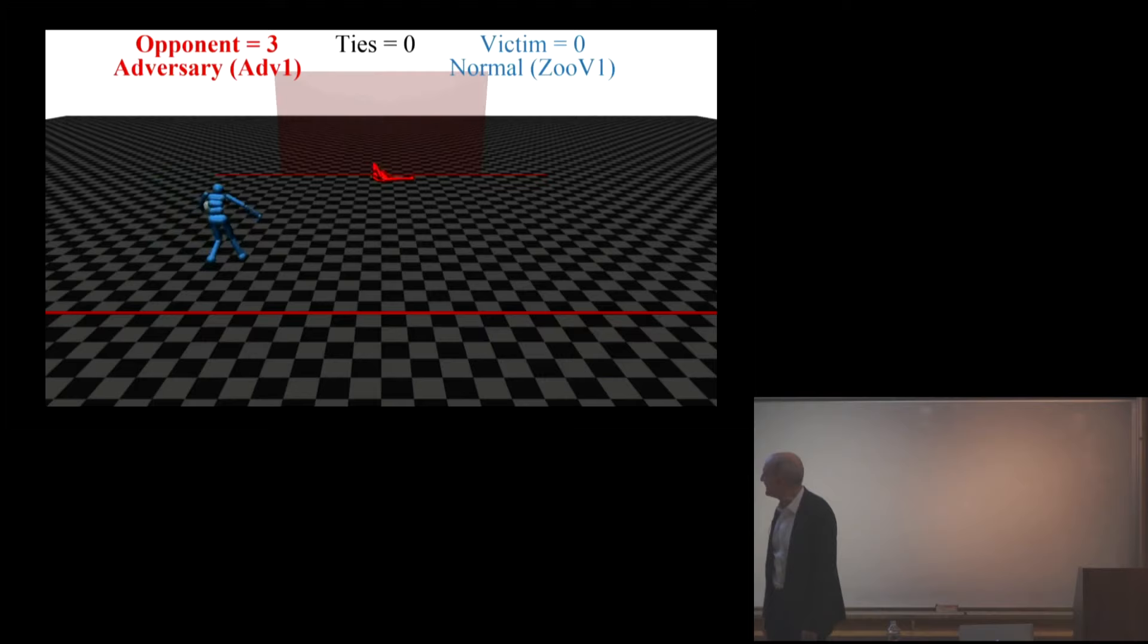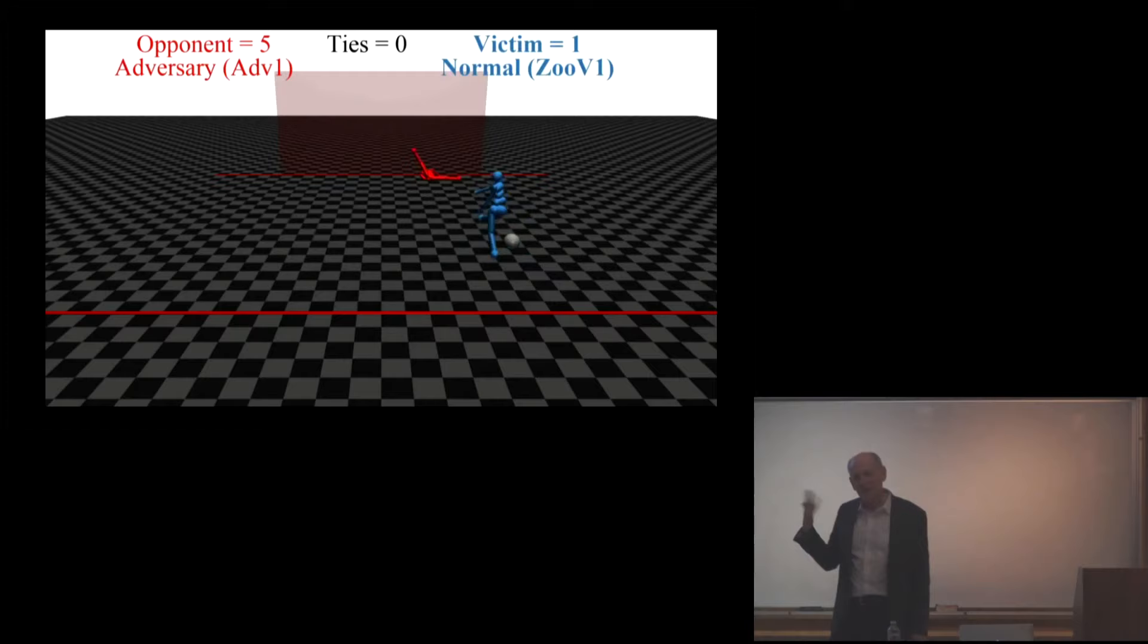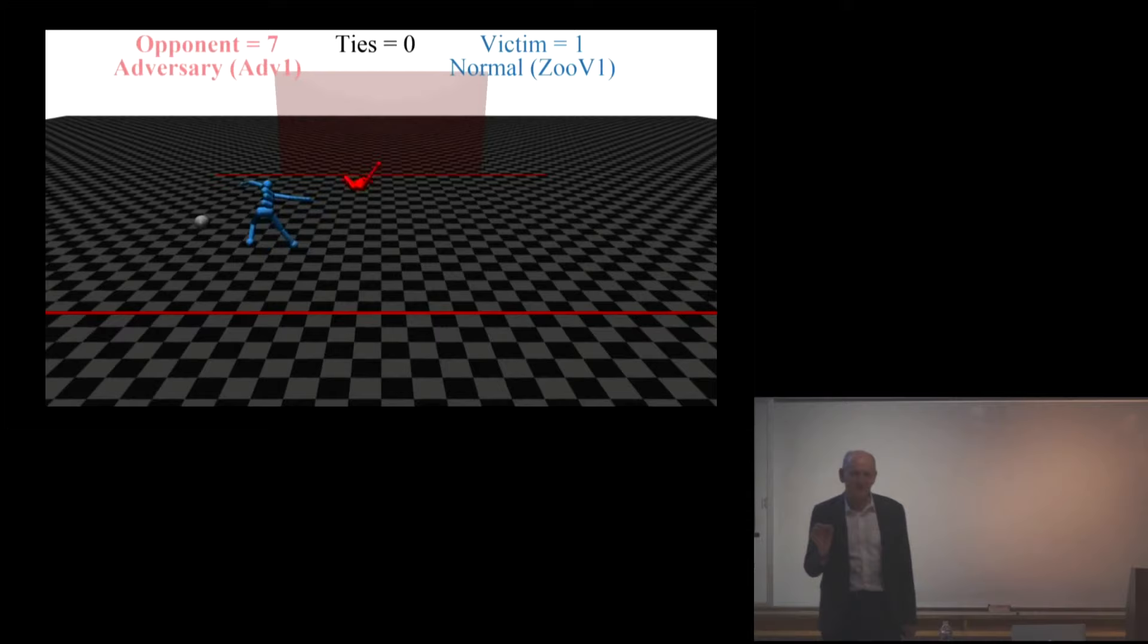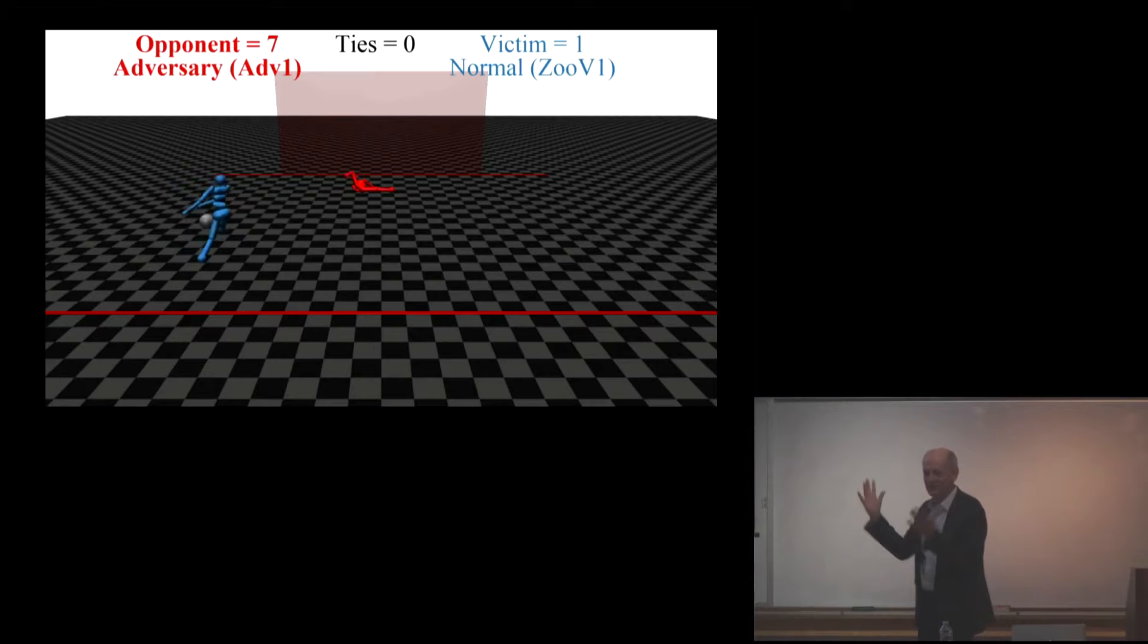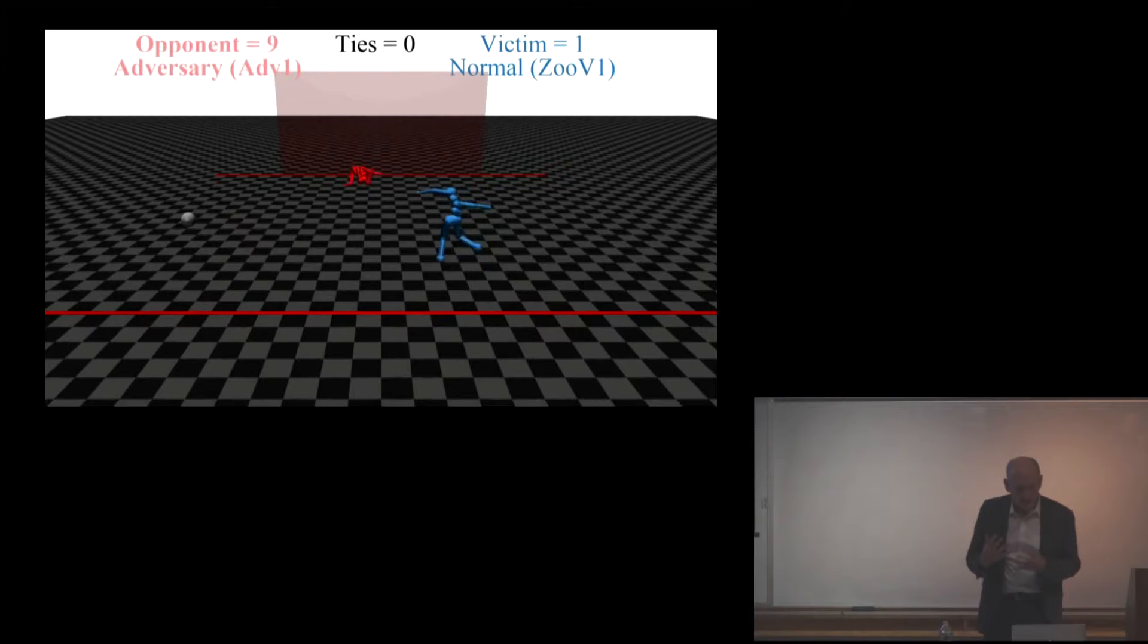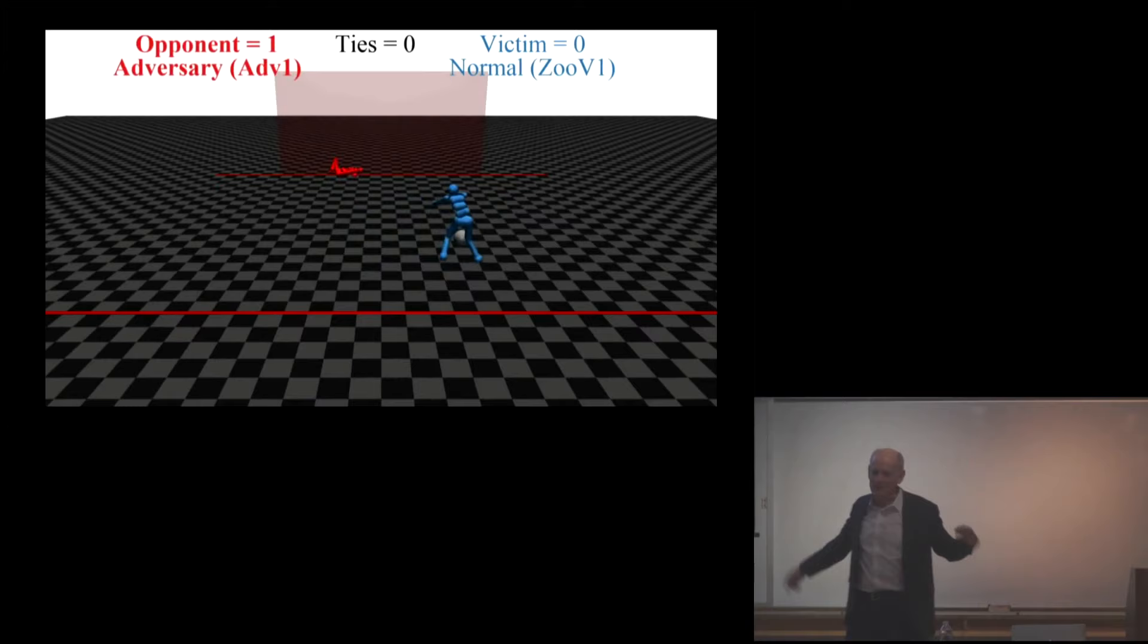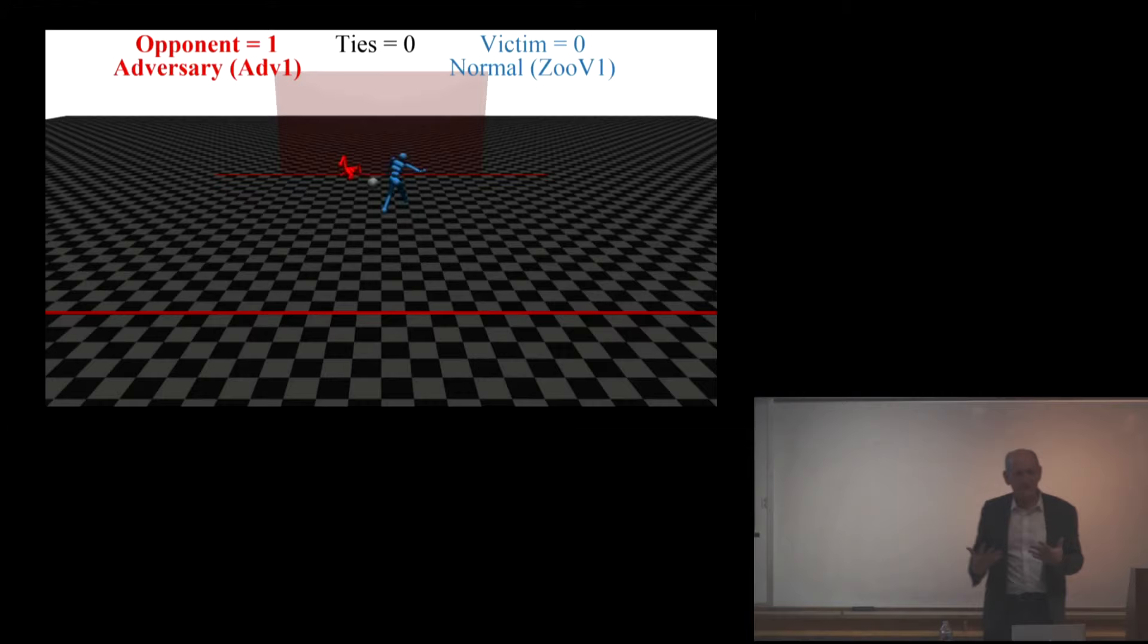He's sort of lost the plot completely, even though it's the same program. So what this tells you is that your perceptions of the behavior, the capabilities of AI systems are often overly generous. You see one instance of good behavior and you say it's really good at playing soccer, but it isn't. So there are these enormous gaps in performance that we don't have to look that hard to find. Imagine this happens with a self-driving car - you train it in Mountain View, it does really well, and then you change the color of the street sign and all of a sudden it starts driving around doing donuts in the middle of the freeway.